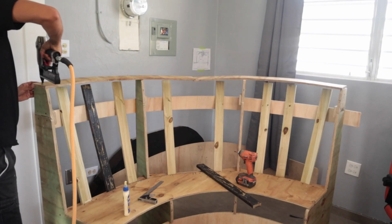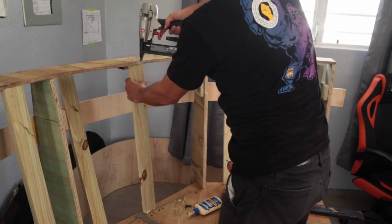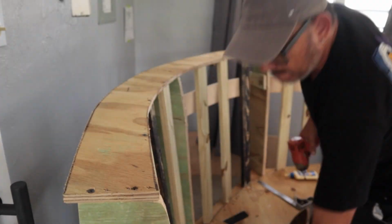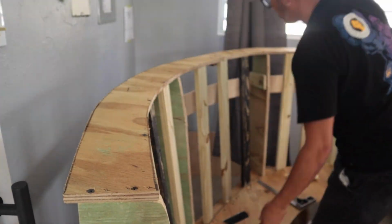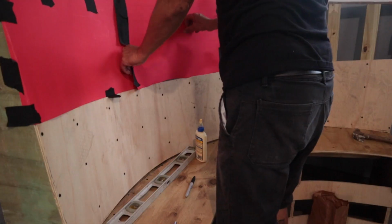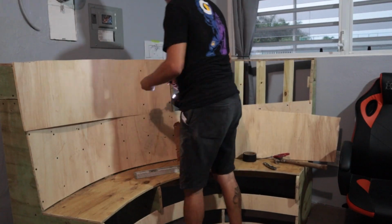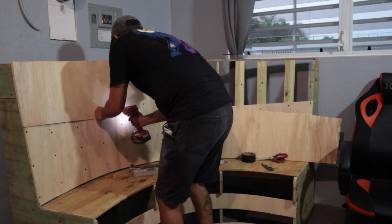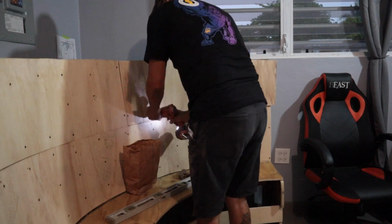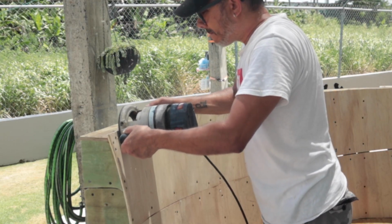I kept on adding supports by putting the plate on the top, so then later on I could put supports for the back. The supports, after stapling them, I put some screws in to make them stronger. And then started to put on the backing. I even used some cardboard and some paper so I can make a template so it can fit exact. Then afterwards, whatever was left on the top extra, I used a router to level that out.